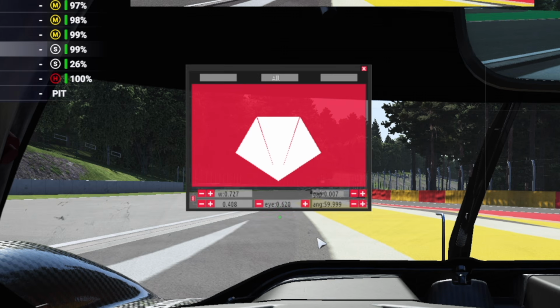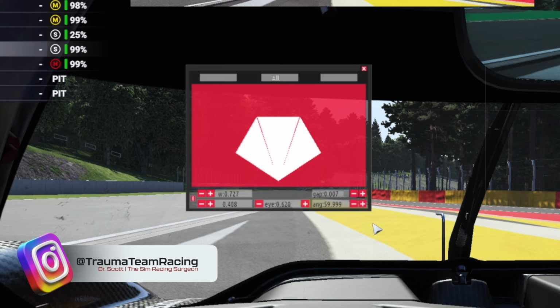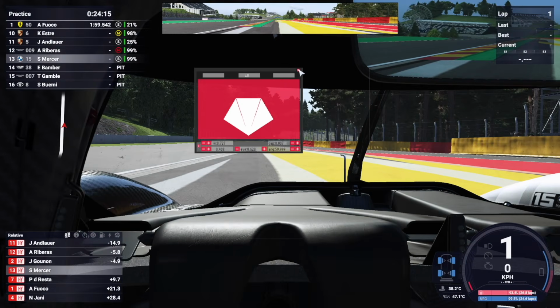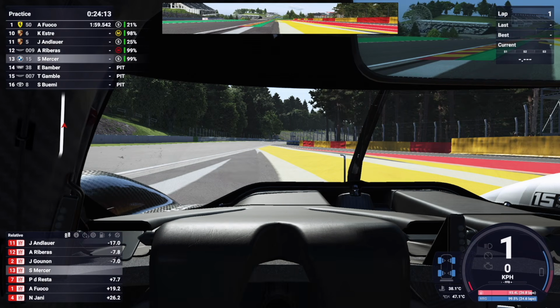As I measured earlier, my distance from my eyes to the center monitor is 620 millimeters or 62 centimeters, and the angle of my monitors is 60 degrees. You need to input your bezel thickness here because you haven't corrected it in NVIDIA Surround, so you need to correct it in-game. Here, my bezel thickness is 7 millimeters, so that works out at 0.007. And that's it. Once you're done, click X and you're ready to rock and roll.